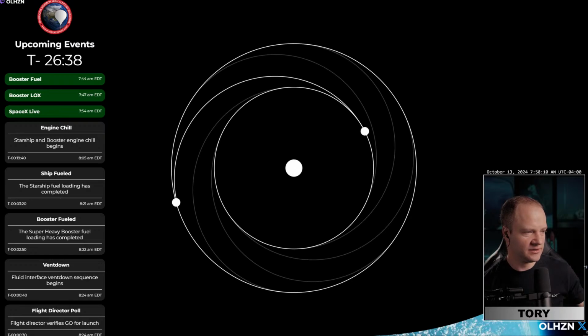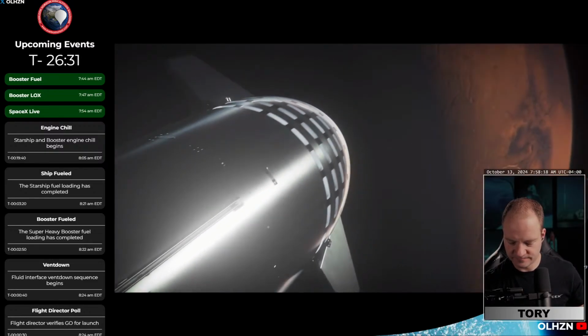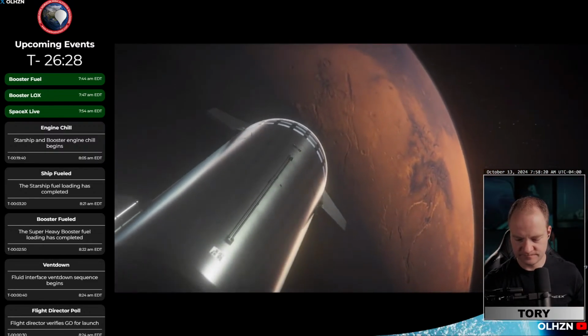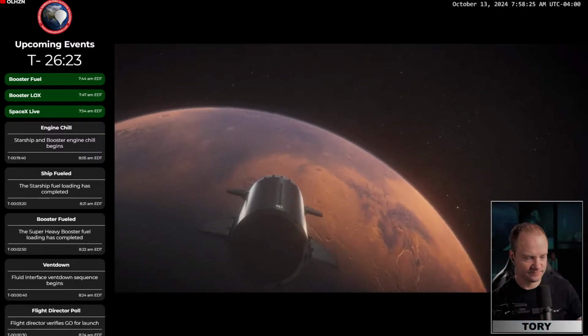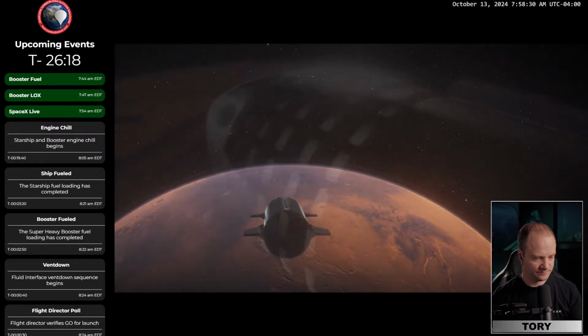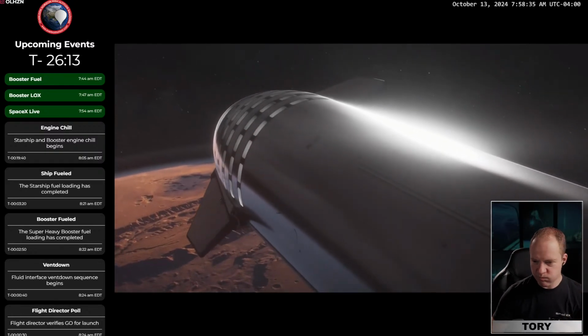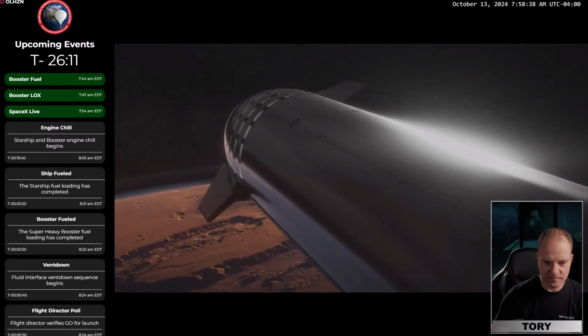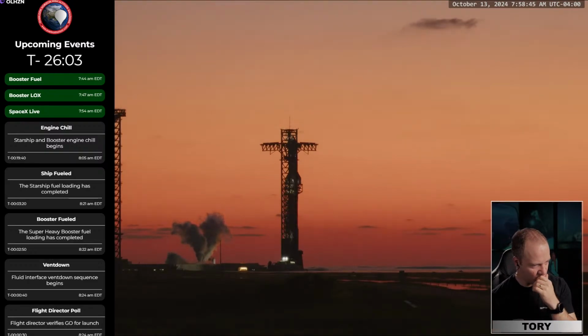Mars transfer window opens in 2 years towards the end of 2026. Yeah, lining up a launch to Mars is similar to how we launched to the International Space Station, where we time launches to match the station's orbit. If we didn't do this, we'd need more propellant and more time to get there. Exactly. So the first opportunity that we have to fly Starships to Mars, we plan on doing it. These first flights to Mars will be uncrewed and will test the reliability of landing intact. If those landings go well, the first crewed flights will follow soon after. So it's safe to say it's all happening, and flights like today's are what's going to get us there.